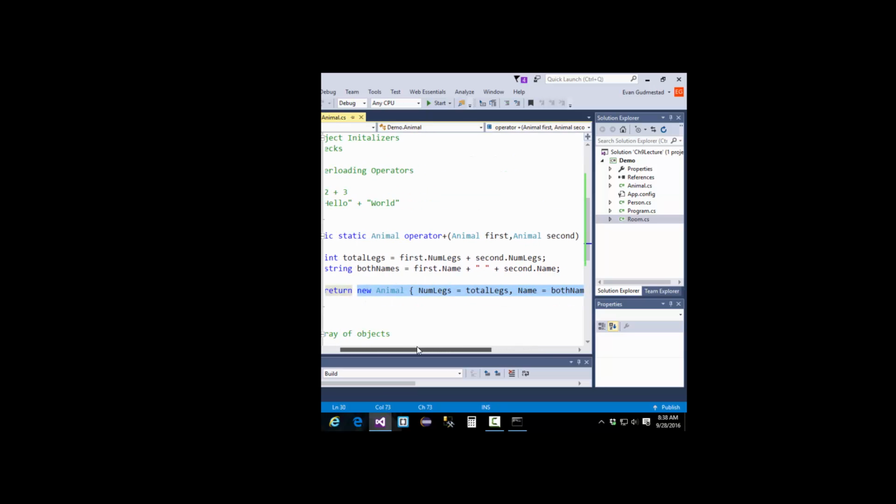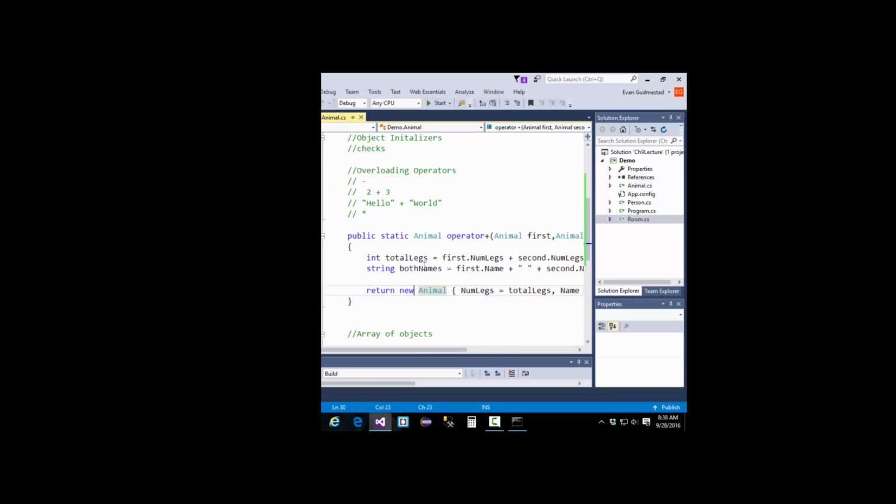If I go back and take one more look at this, you can change this however you want. Maybe by adding them together, you get the total number of legs, and then you divide it by 2. Maybe you do some different math in there. That's up to the business, that's up to the real world scenario. Obviously, we're making stuff up here just to demonstrate how it can be coded, the syntax and the logic behind it. So that's overloading operators.